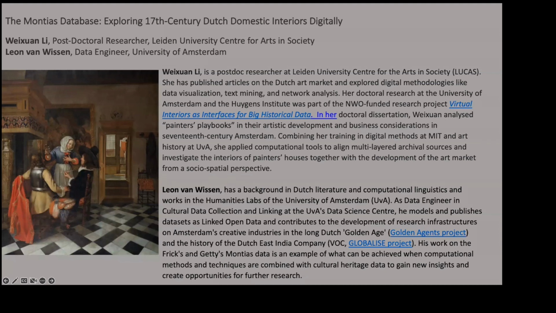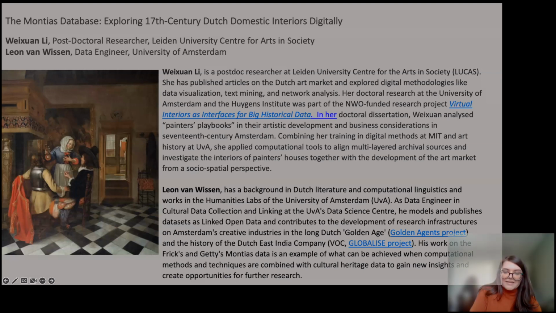Recent advancements in data science, coupled with the ubiquity of high-speed computing, enables researchers to harness complex and computationally greedy algorithms that were previously unattainable and apply them to specific art historical research questions. Our two speakers today will present how they have applied computational methods to the Montias database alongside other sources to enhance and expand our knowledge of the artistic and cultural spheres of 17th century Amsterdam.